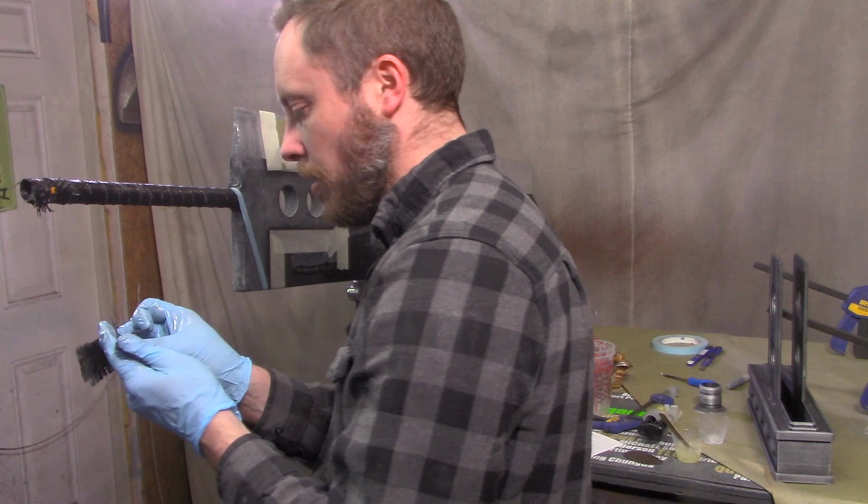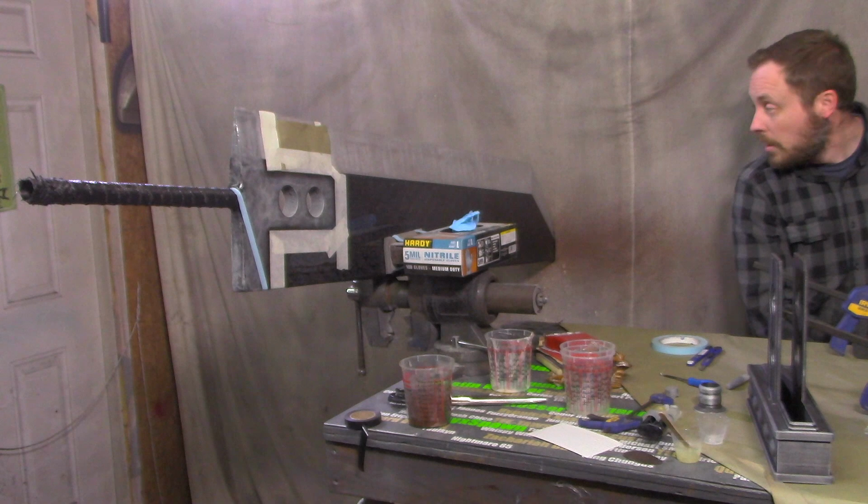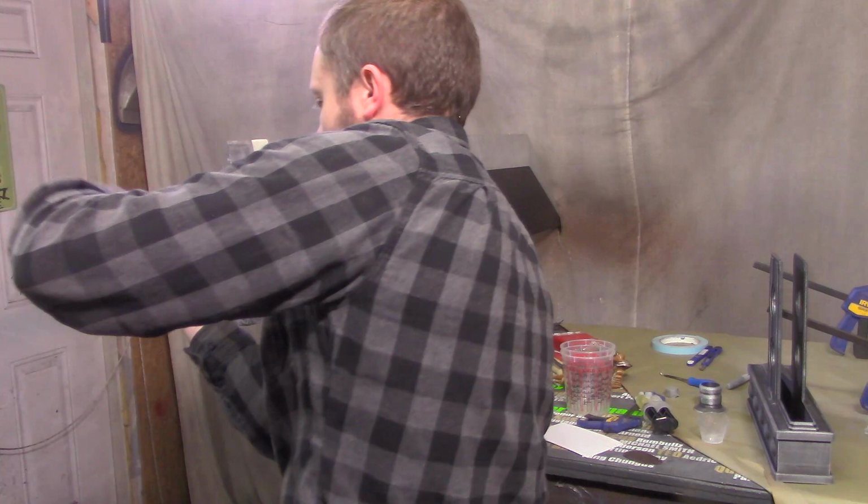Unbelievable. Yeah, you can see it on camera. Sword's so sharp, it put itself through the backdrop just from that little bit of movement. It's way too much. Yes. That 30 minute epoxy is completely set. The camera's only been running for 30 minutes.